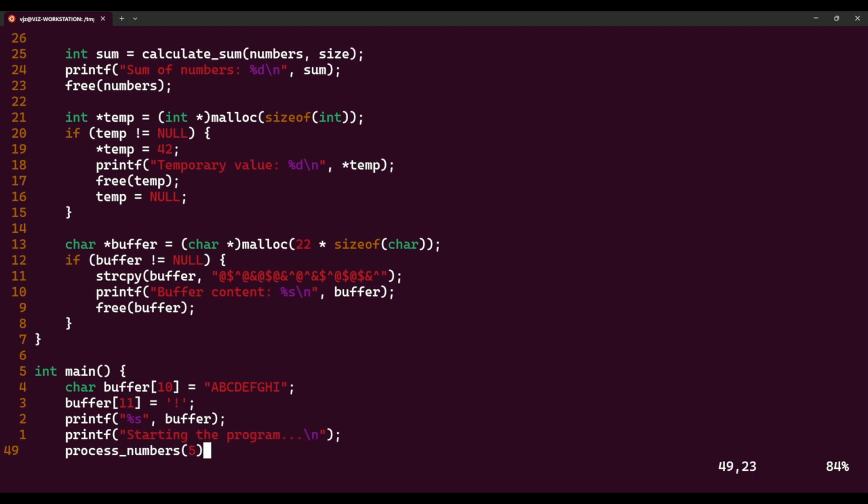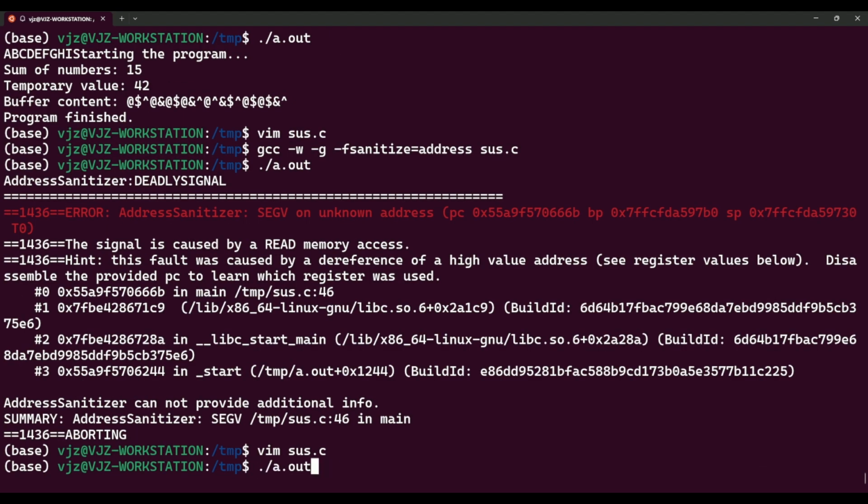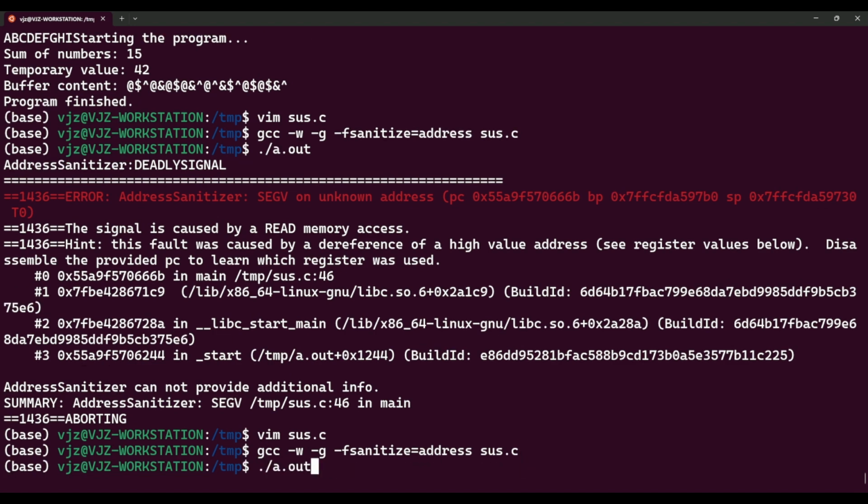So I'm just gonna save it, and before I do, pause the video and see if you can, in the comments, predict if there's an error with this or if Address Sanitizer will be fine with this, and if there is an error, what is the error and why. So see if you've just been following along. And yeah, let's compile it and run it. So we will compile with Address Sanitizer, and then we will run it.